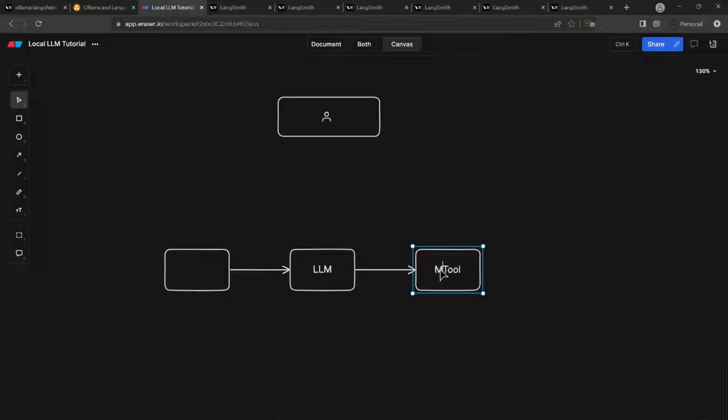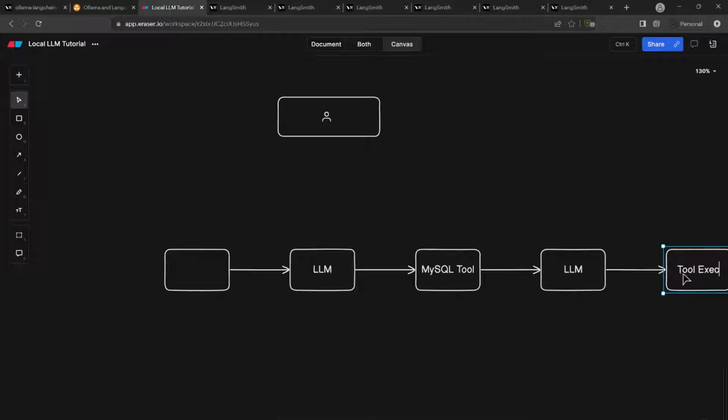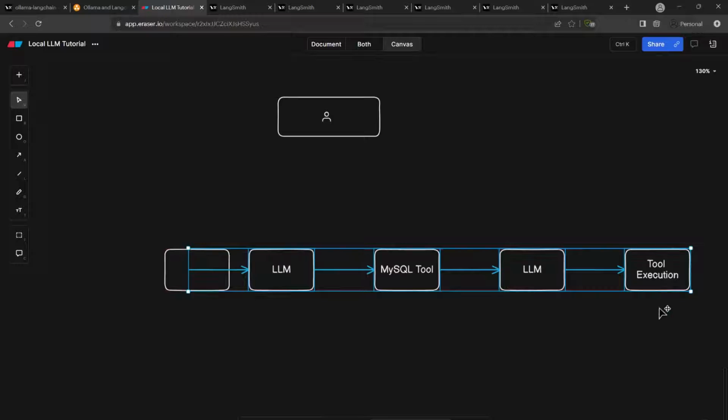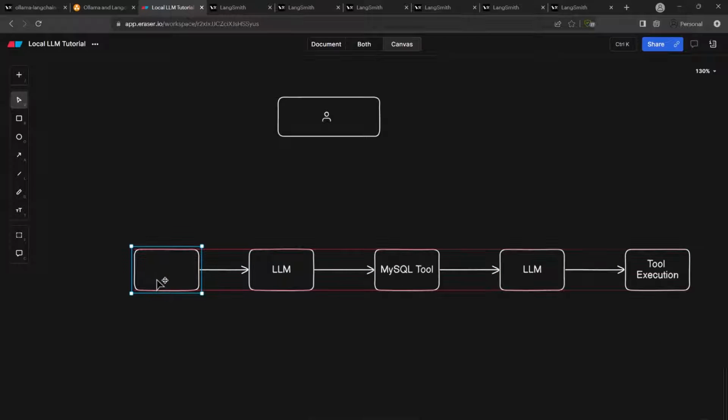Basically, it is going to call the MySQL tool, and thereafter whatever message comes from MySQL will again go to the LLM so that it can correct the query. Once the query correction happens, thereafter we can say tool execution. All right, so something like this. Thereafter you can again put the LLM to produce the final result if you want. Otherwise it is perfectly fine without any issue.